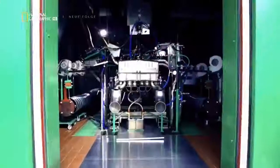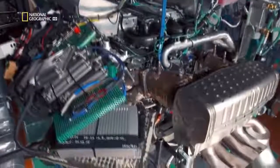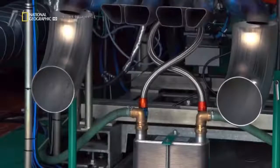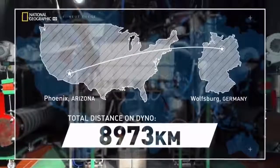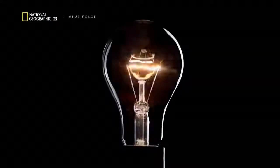Once the prototype engine is complete, they take it to an advanced test bench, where they discover another roadblock: when they put the engine on the dyno, the dyno overheated and broke. To check their creation, the team has to build a new facility. To prove the engine's mettle, they run it for 25 hours straight at full throttle. Were it on the road, the power plant would have traveled from Wolfsburg, Germany to Phoenix, Arizona. If you have a combustion engine with 1,500 horsepower, you have more than 3,000 horsepower as heat — enough energy to run an average house for over two months.